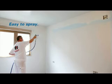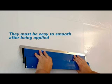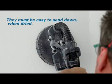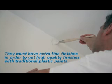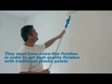A good plaster's properties must be the following. It must be easy to spray. Baixens' sprayable plaster, thanks to their special formulation and extreme fineness, does not clog the airless machine's nozzles. They must be easy to smooth after being applied, if required. They must be easy to sand down when dried. They must have extra fine finishes in order to get a high quality finish with traditional plastic paints.